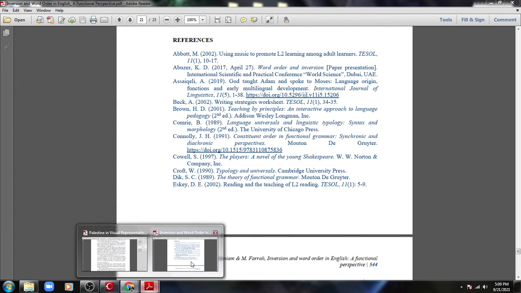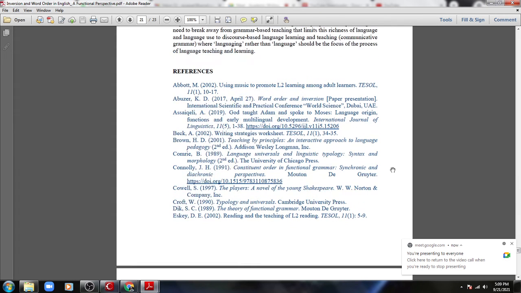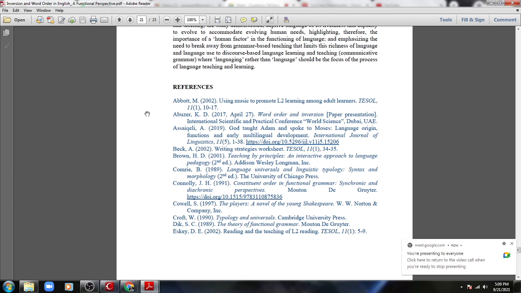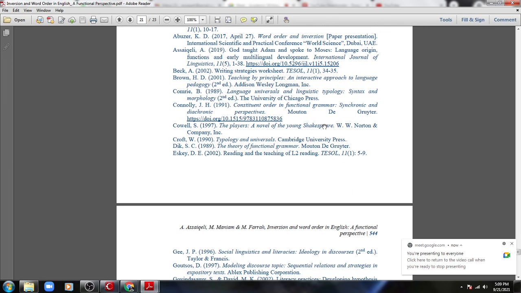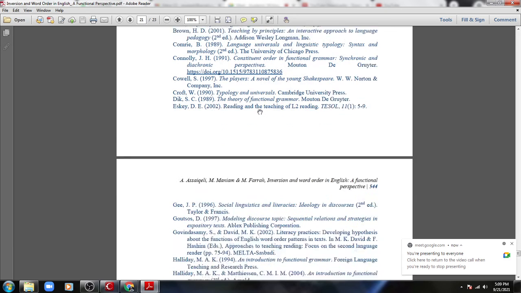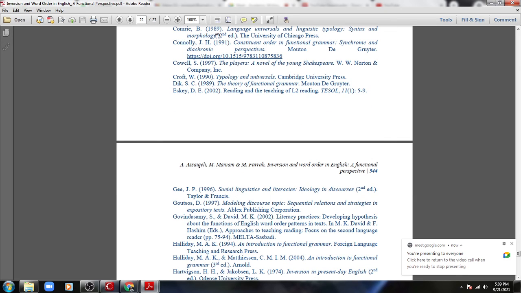If we look at another article published also by me this year, so this is the references list. This is a book, Comrie, B, the initial, year, in brackets, full stop, then the title of the book in italics.